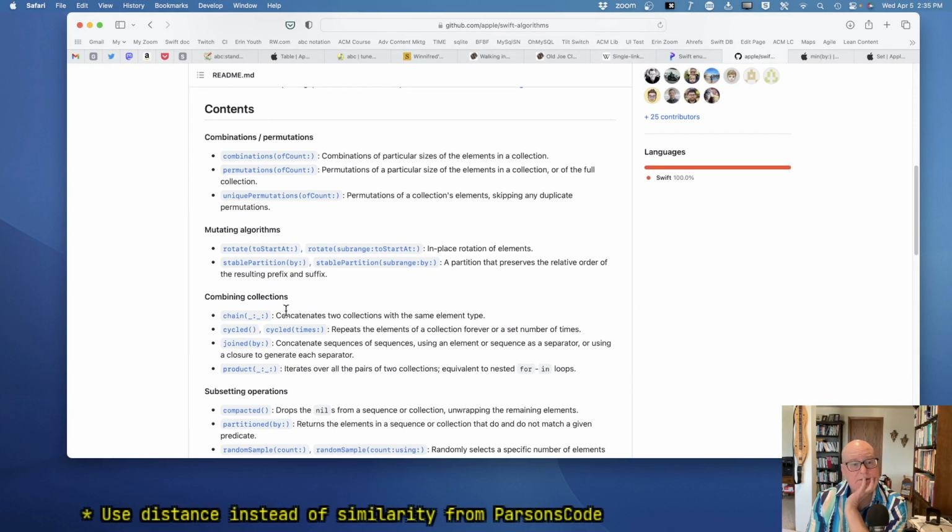Well, combinations. Right, if you ask for all combinations of size 2, that gives you every pair.